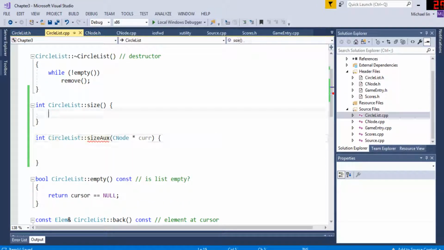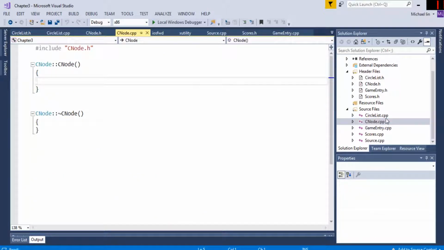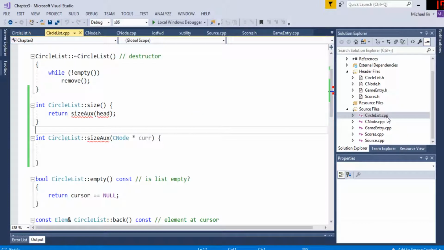And then for the size, I will just return this auxiliary function, but I pass in the pointer to the head. What did I call it originally? What was it called? Oh, cursor. This points to cursor.